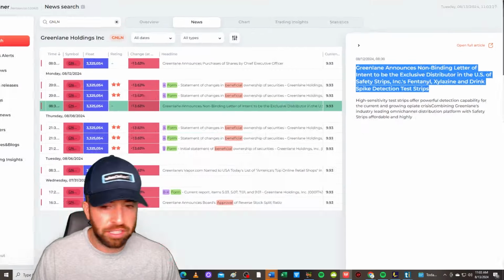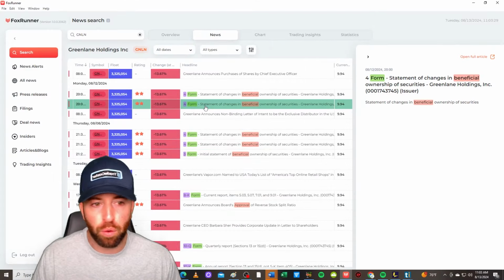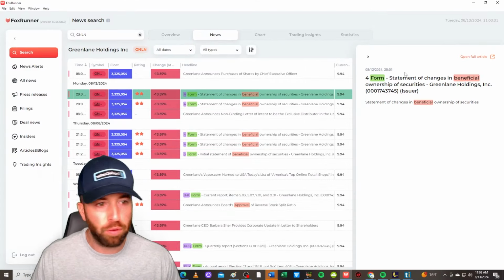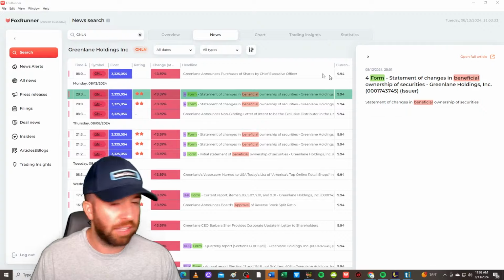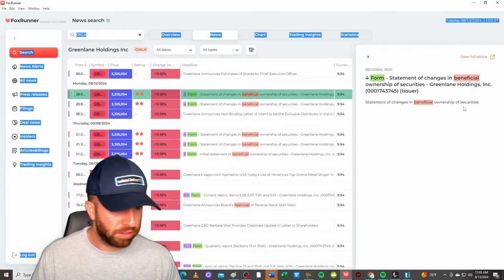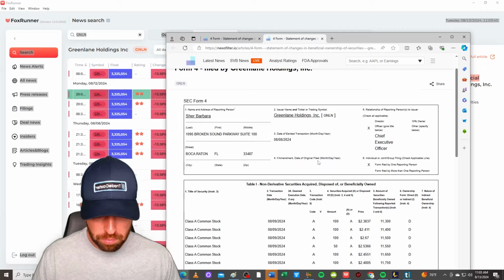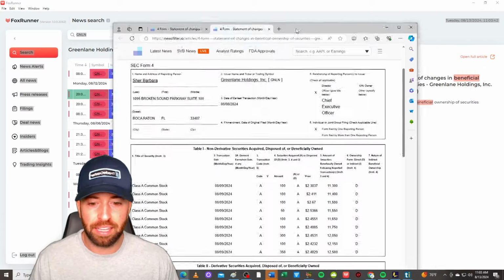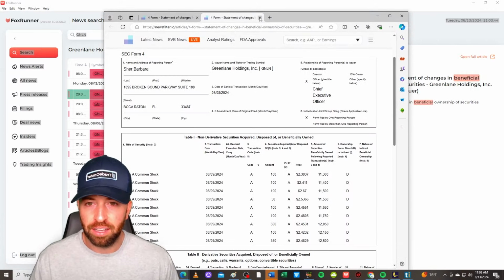You know what else I want to check right here? I'm also seeing that there is Form 4 filings. Who knows what Form 4 filings are? Form 4 filings either show insider buying or insider selling here. So actually I want to open this back on up. What do we have? Ooh, guys, take a look right here. Isn't this a little funny? Hold on a second.